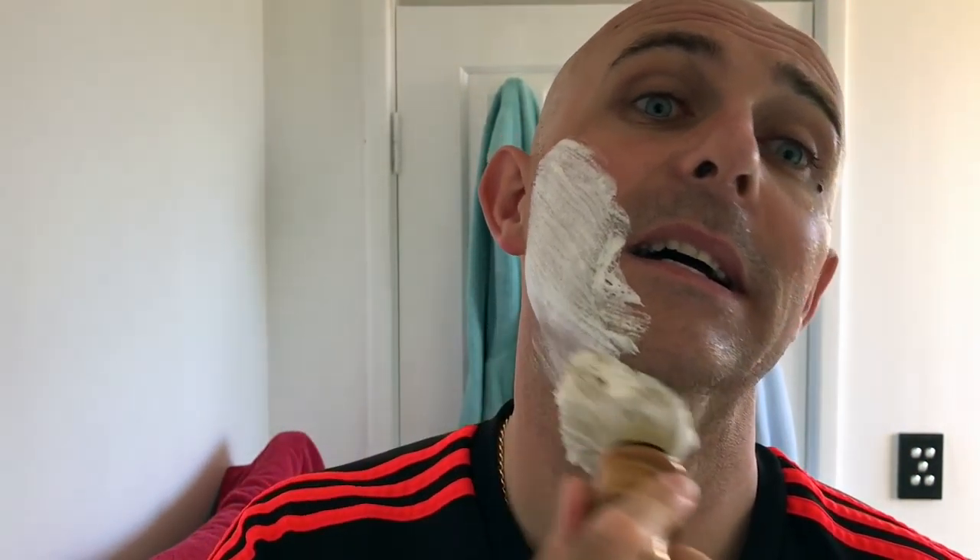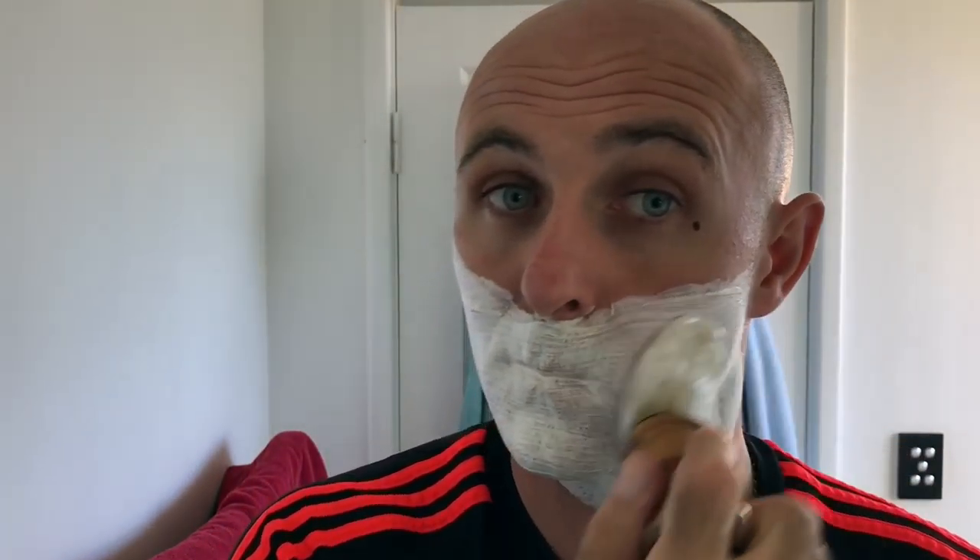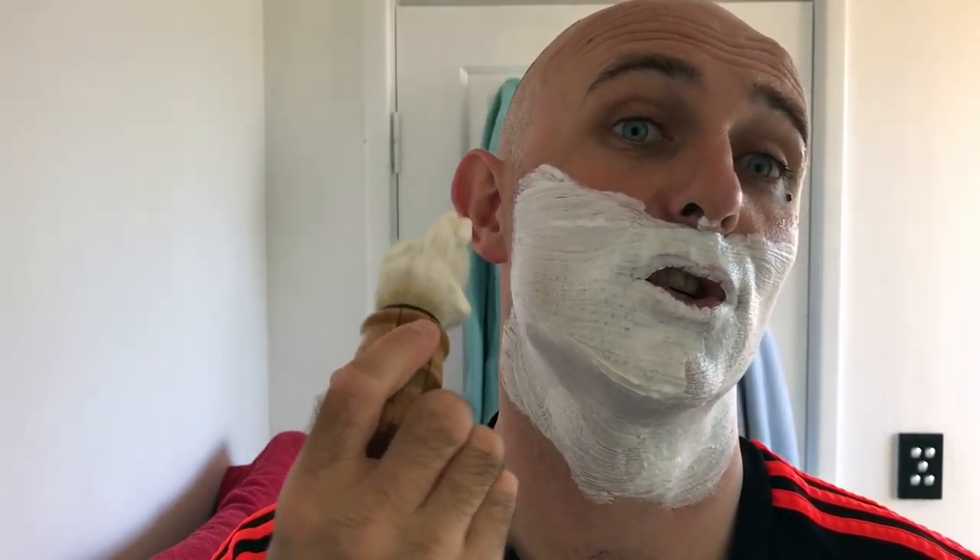You buy a tuxedo synthetic knot and put them in a thousand brushes - it'll be the same knot every time. Buy a natural hair knot and you get differences. Having a YouTube channel, it gives me variety and keeps me interested. Whereas if I was just shaving every day I'd probably pick two or three brushes I really enjoy and just use them. I already wiped my face - I'll just dab a little bit of water on there. I've got a feeling that just painting motions aren't really going to feel anything at first.